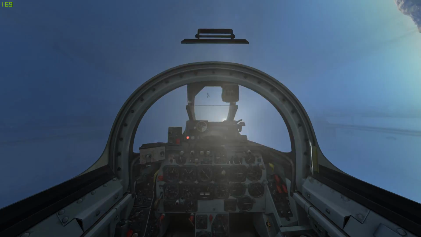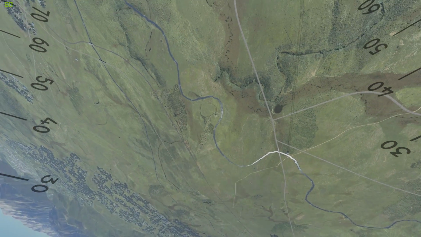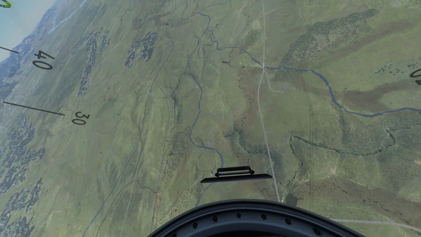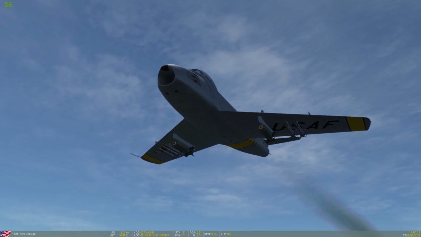With that, the Sabre can work decently as an attacker or close air support plane. Of course, it lacks many modern electronics to aim those unguided munitions, so getting real accurate with them can be a challenge, but that is part of the fun of flying this plane.